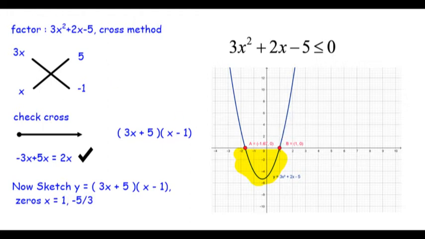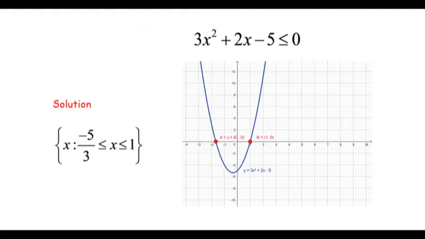Okay, so let's have a quick look at the solution. The solution is just going to be the x values in between here and here. These are x between minus 5/3 and 1. You see here, x such that negative 5/3 is less than or equal to x, which is less than or equal to 1. So what we're after is the domain of x which is going to generate y values which are less than or equal to 0, which is underneath here. We're looking at these x values here, which in fact generate y values down here.